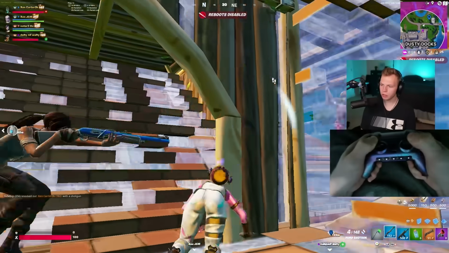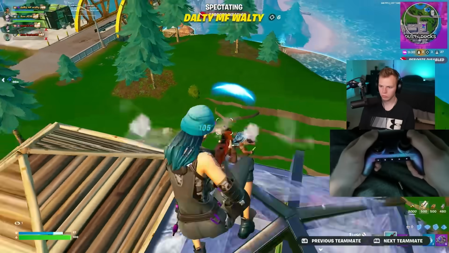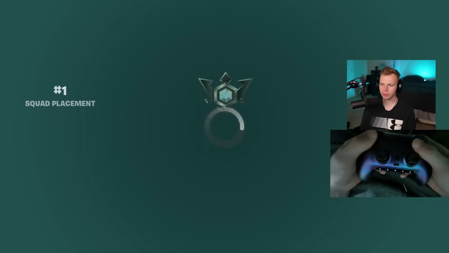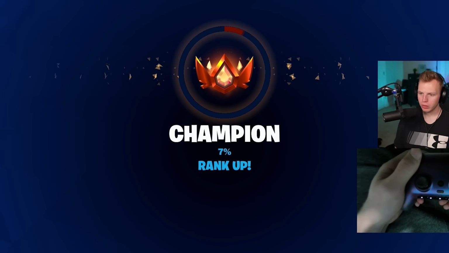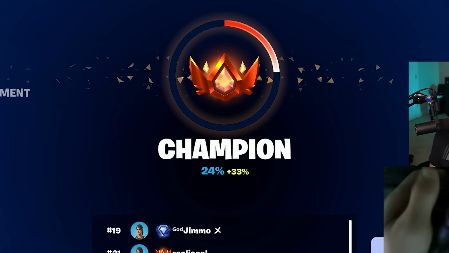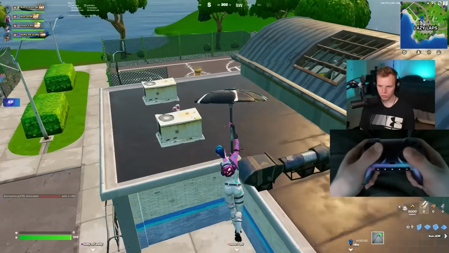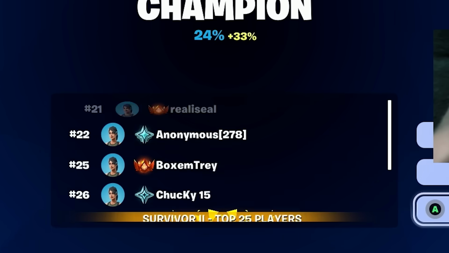I'm getting double teamed again, which I can't seem to get away from. But in a 2v1 situation with Dalty leading the charge, of course we come out of this one with another win. And that does it, progressing me from Elite to Champion rank in nearly a quarter of the way to Unreal. So now, all that stands in my way is 76% of Champion rank progress, and while it's still going to be a grind, the good news is that our lobbies aren't going to get any harder than they already are. We've already been matched up with the best players in reload for a while now.